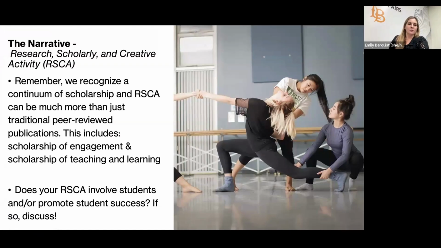Again, to reiterate for like the 15th time, we recognize a continuum of scholarship. And we know now that RISCA can be much more than just traditional peer-reviewed publications. For example, your RISCA may be scholarship of engagement: going out into the community, helping to execute community projects and studies, working to get laws and regulations changed. That can be scholarship of engagement. We already talked about the scholarship of teaching and learning, right? Instead of producing historical knowledge, you're producing knowledge about how to teach history. That also counts as RISCA under our new policy.